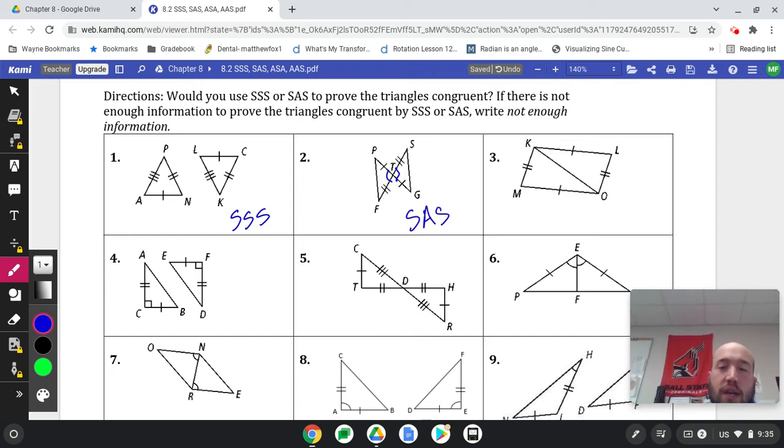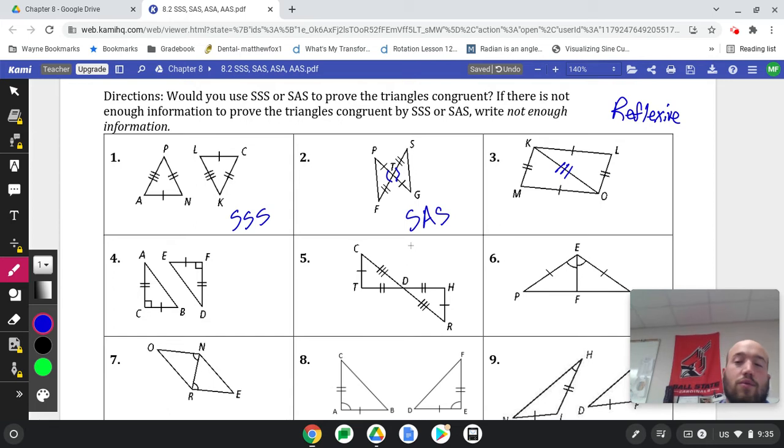Number 3, right now we have 2 sides marked, 1 and 2. This third side we can mark because KO is shared in both triangles. Anytime it is shared in both triangles, we know it is congruent by our reflexive property, okay? So the reflexive property tells us it's congruent. At this point now, I have SSS. If you're having trouble thinking about that, think if I covered up this triangle and just measured the top one, this would have a certain length. If I measure the bottom triangle, then that length is going to be exactly the same for KO. Okay, so reflexive SSS is what we will have then.